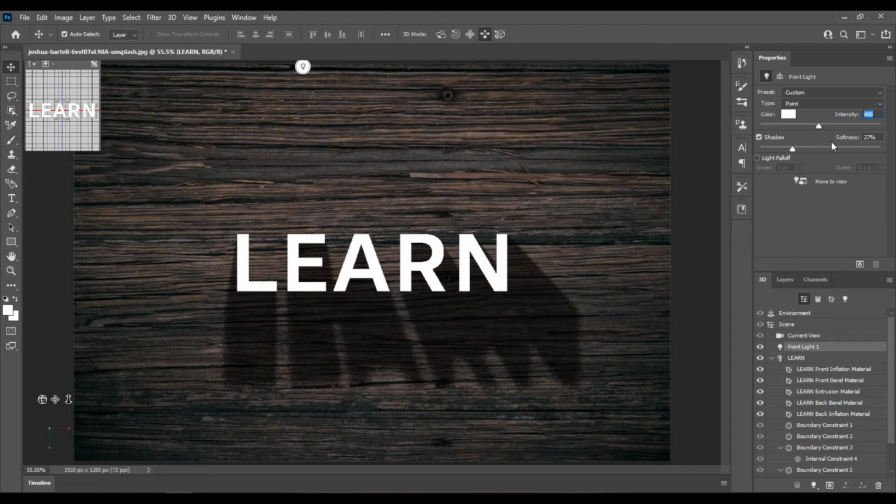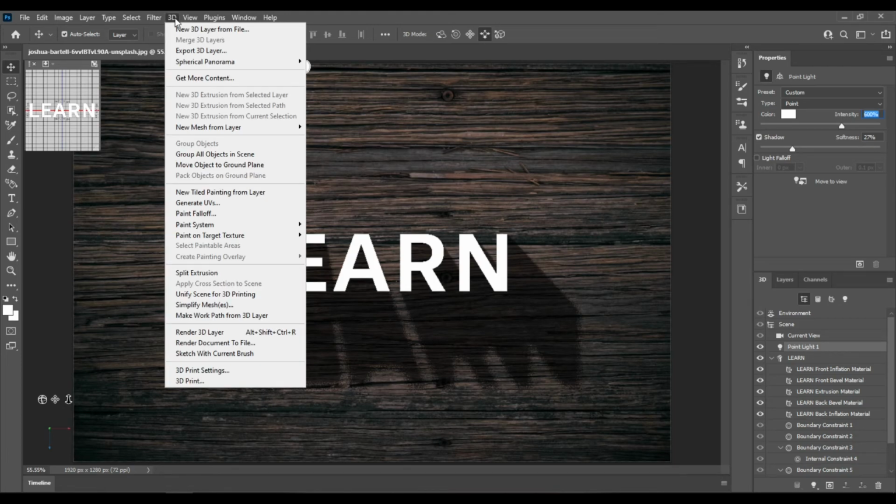I think 600 looks kinda nice. Now what's left is to go to 3D and choose render 3D layer.